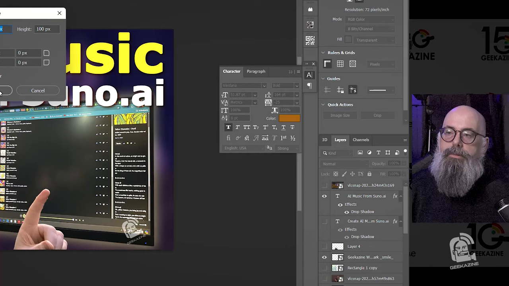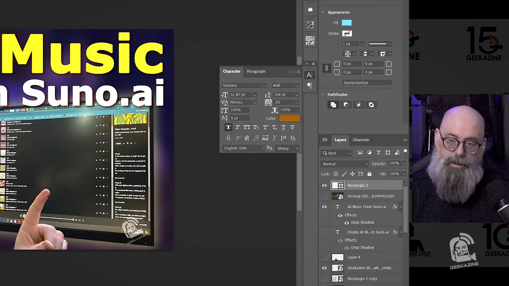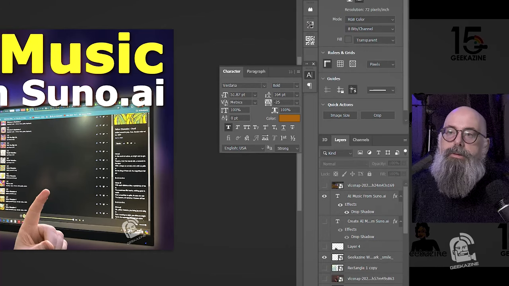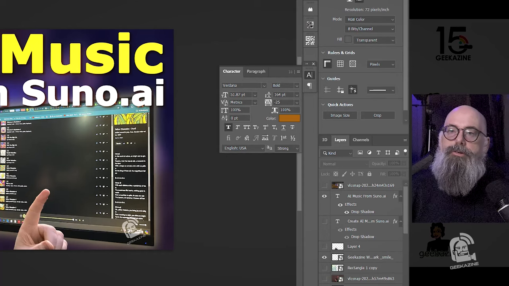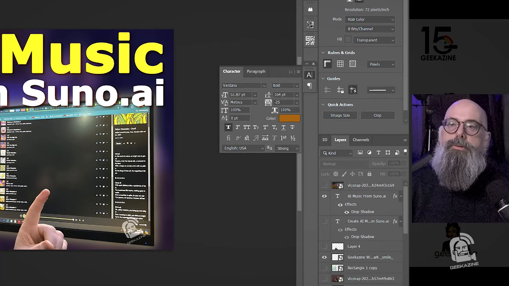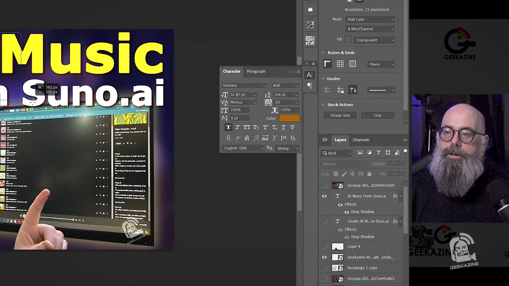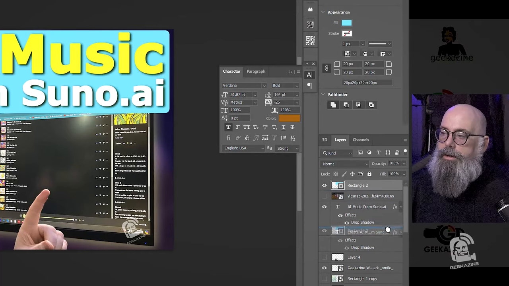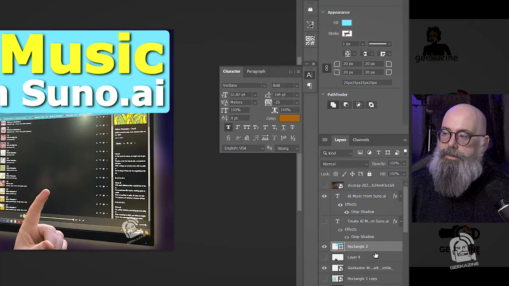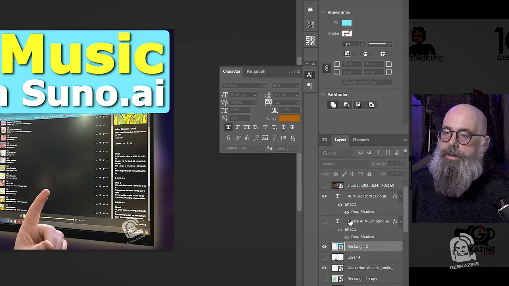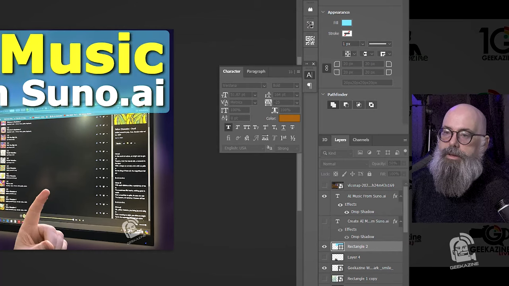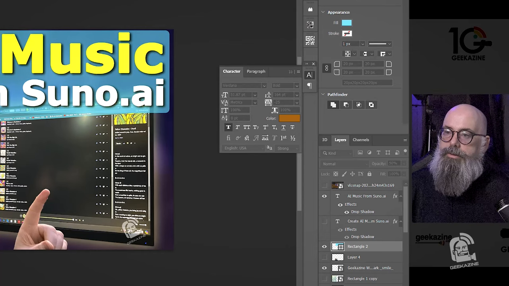And then we'll go, that's okay. Whoops. And I want rounded edges for my shape. So I'm going to put that right around the text here. I'm going to bring it underneath the text so it can be seen like this. And then I always like to put in a fade, an opacity. So let's go around 50%.